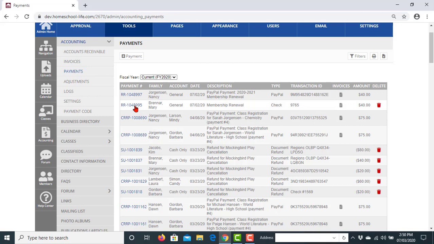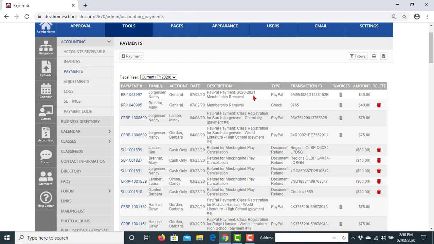Obviously, you can still see your payment number here assigned by the system, which lists the category. This would be a registration and renewal invoice that was paid, the family name, which of your accounts it came out of. I'll talk a little bit more about that when we get to settings, the date that the payment was made, and then there's always a description.